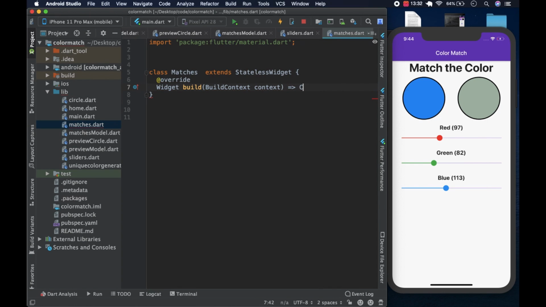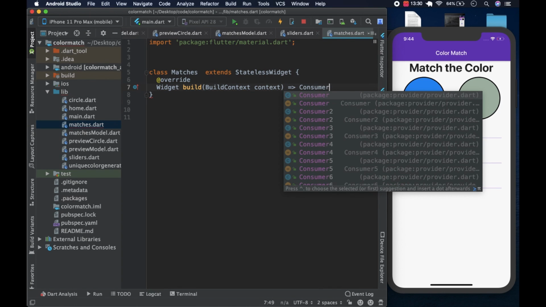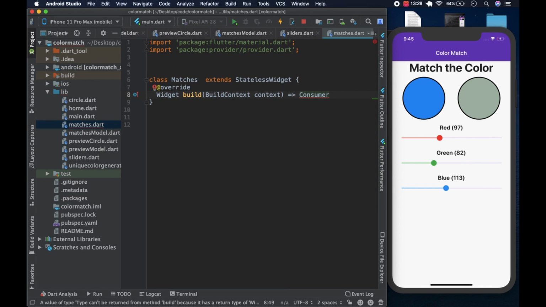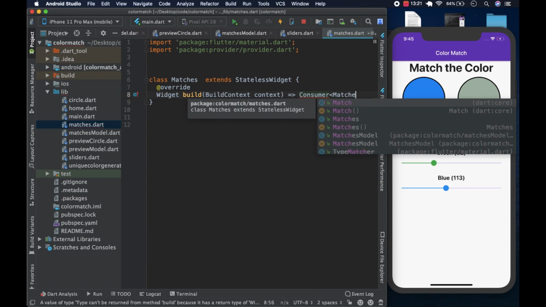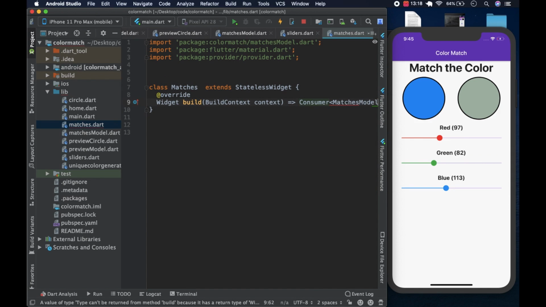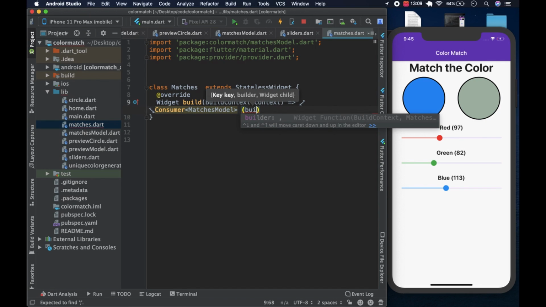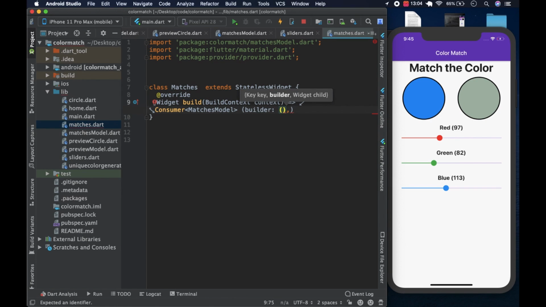First we return the consumer. This is from the provider package, and we pass in our matches model, like so. From the matches model, we take in the builder, and the builder takes three parameters.